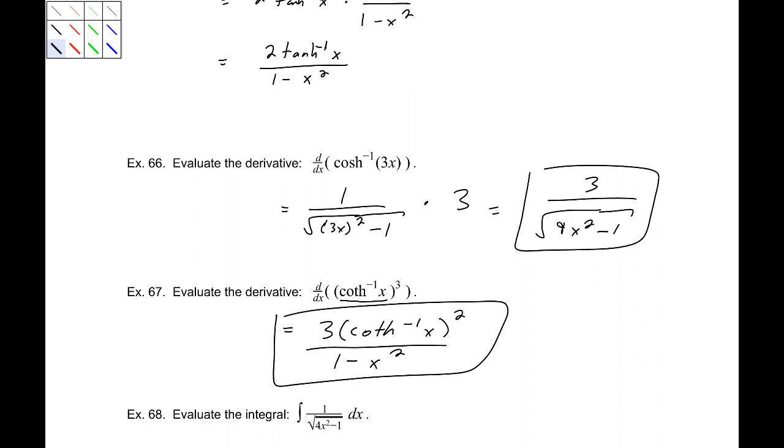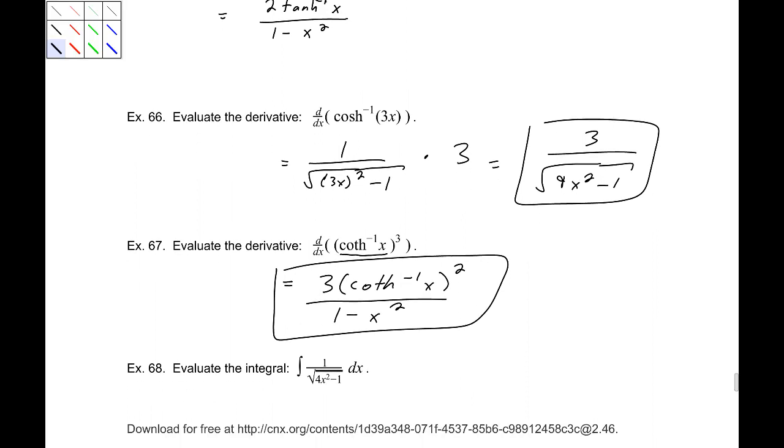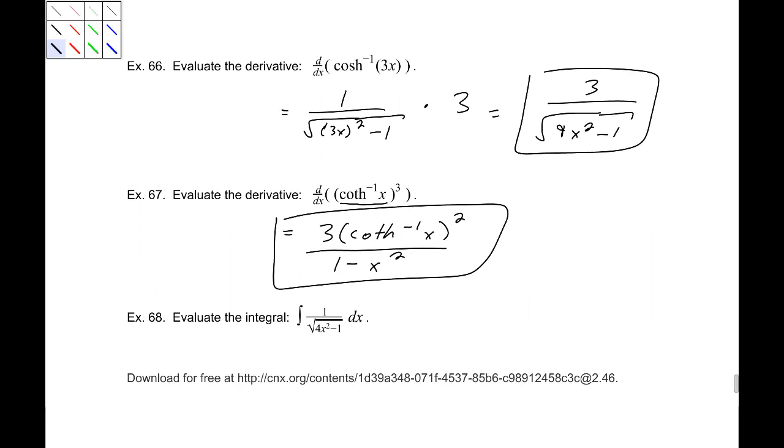Alright, now for some integrals. A few of these. We need to recognize what our inside function is here. What's being squared in this case? So I can write this as u is 2x, and my du is then 2 dx, or 1/2 du equals dx. So when I work this out, I'm going to have a factor of 1/2 in here. Let me write this as 1 over the square root of u squared minus 1 du.